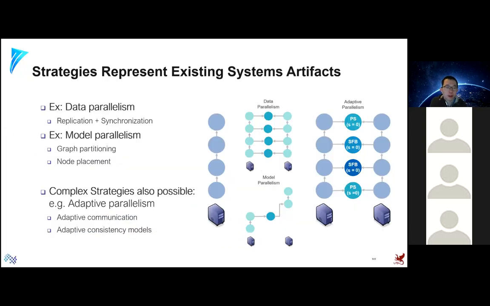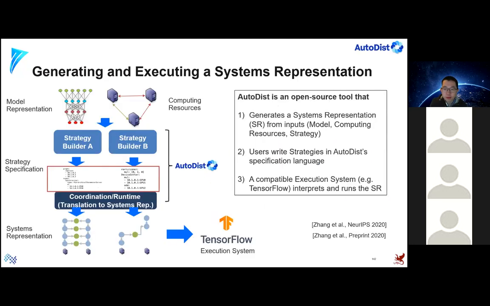With this, following this composability of systems, we are able to reassemble many strategies proposed in past systems in a composable way. This slide gives an example. We can use this to express most data parallelism based systems, model parallelism systems, or even more complex ones, such as those using some sort of adaptive parallelism. So, okay, with this strategy language and the definition of kernels in place, how to build such a composable system seems quite natural.